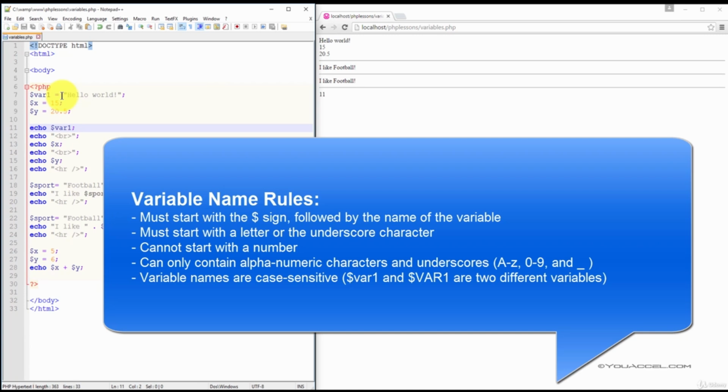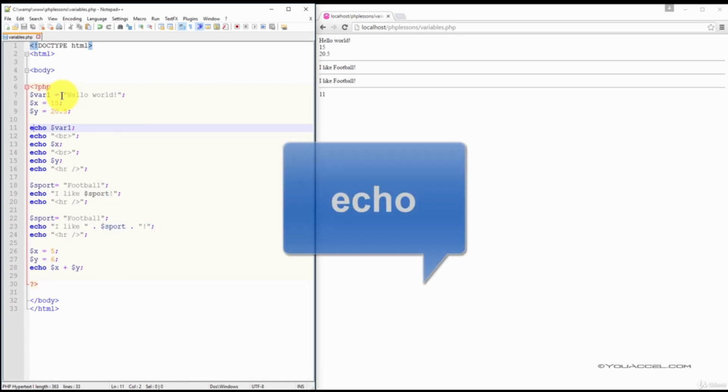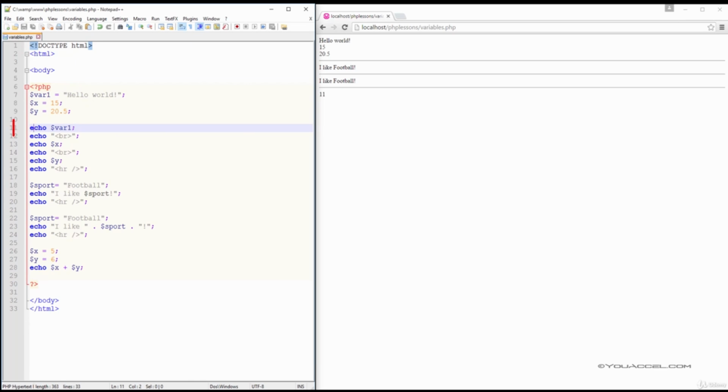When working with variables, the PHP echo statement is often used to output the data. Here, we've outputted the values contained within each one of the variables we declared, and this is done using the echo statement.